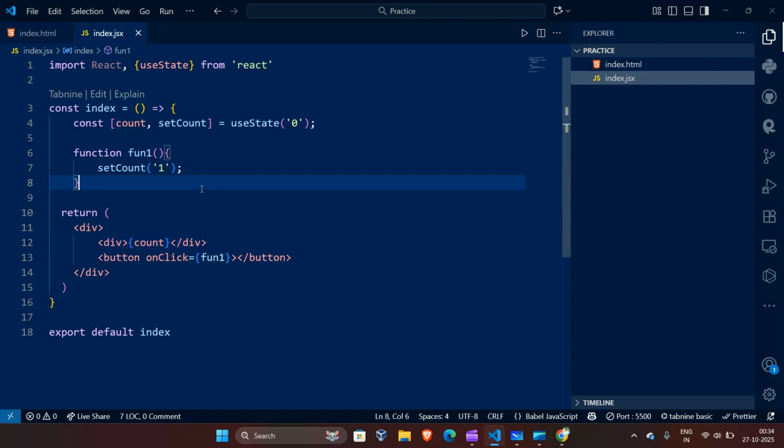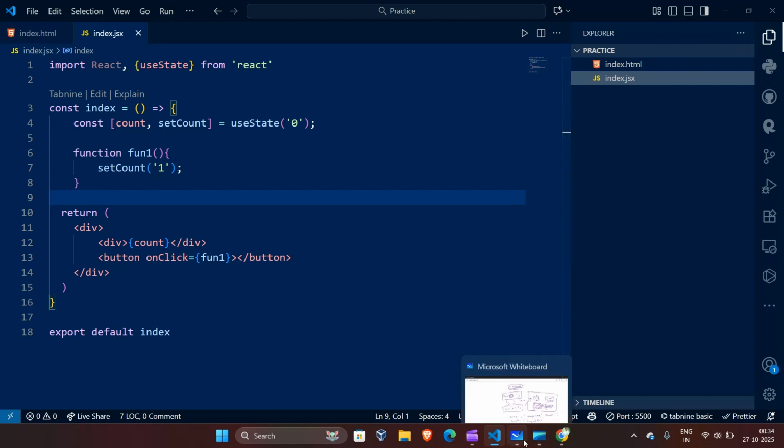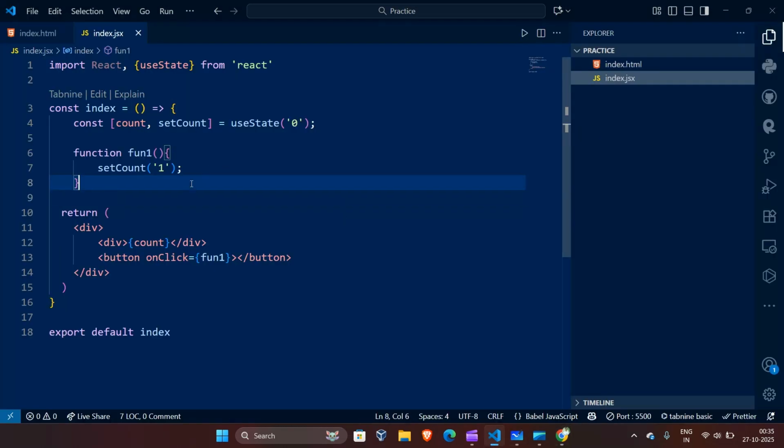So what will happen is the moment I click on this button, I can't show the output over here right now because I haven't set up my whole React application. But I will just explain it. The same thing will happen that we saw in the browser. Over here I have just assigned the initial value as 1, but when we run the React application, initially it will be 0, and the moment I click on the button, it will turn into 1. But yeah, this is the way of writing the useState in React.